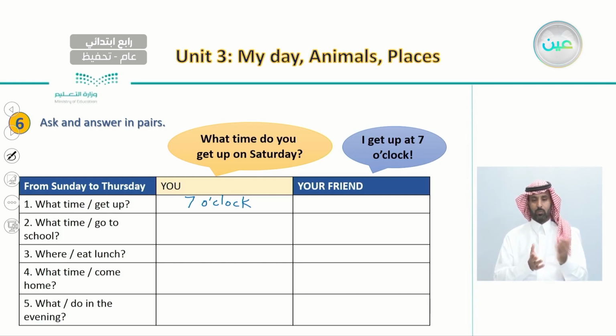Now let's ask your friend. If you want to ask your friend, then you can use these questions. For example, what time do you get up on Saturday? And then you can fill in or write down his or her answers here. And also you can switch roles. You can ask her or him to ask you these questions, and you can write down your answers here.